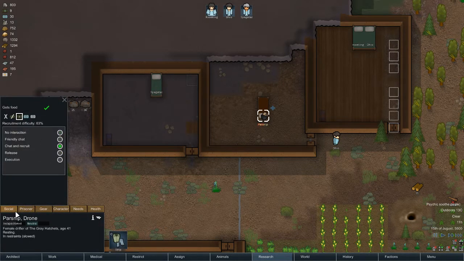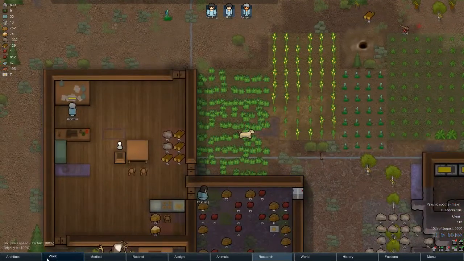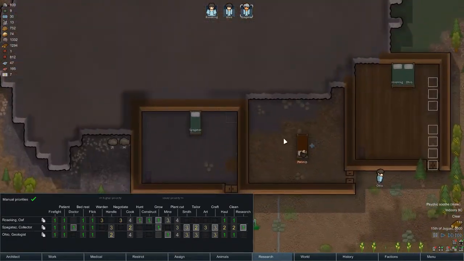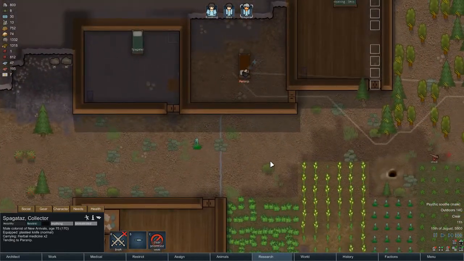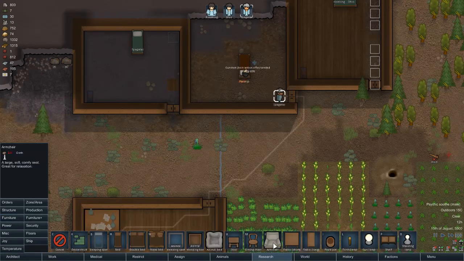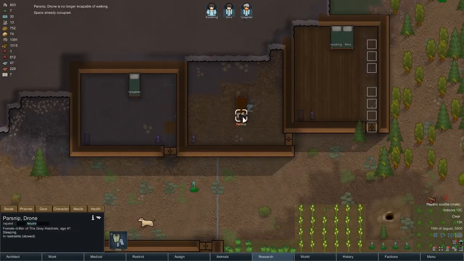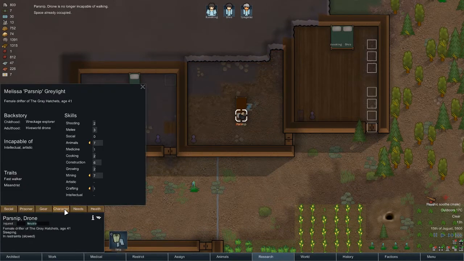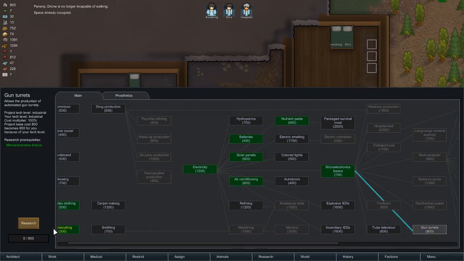Alright. Chat and recruit. Anything else we need? Alright, who's our doctor? Spog is our doctor. Go tend. It's about time everyone had a lamp too, huh? Who is our warden? Gun turrets.